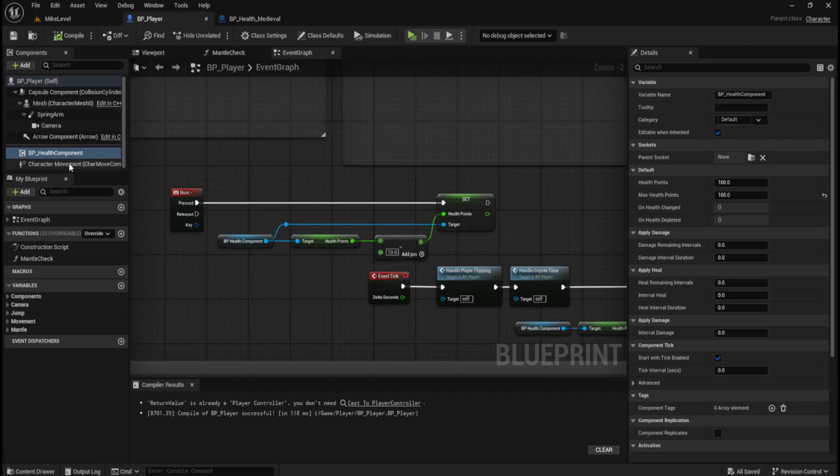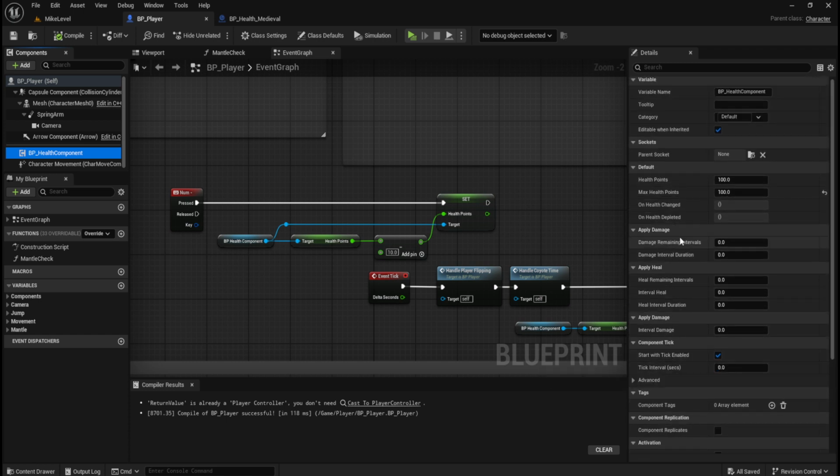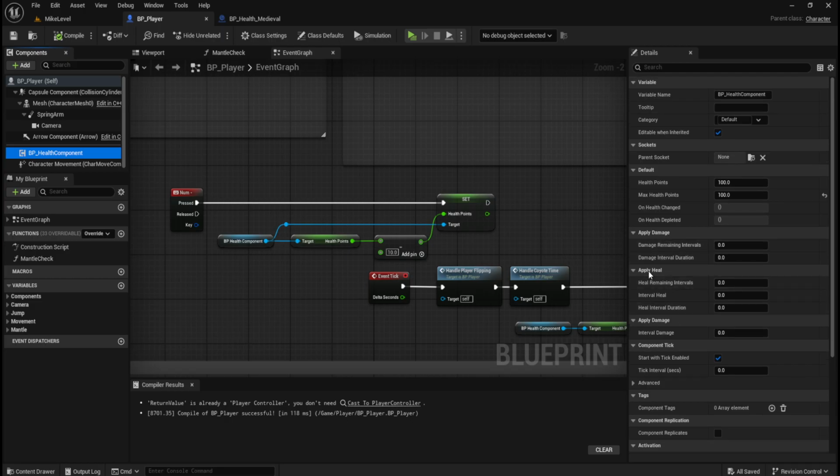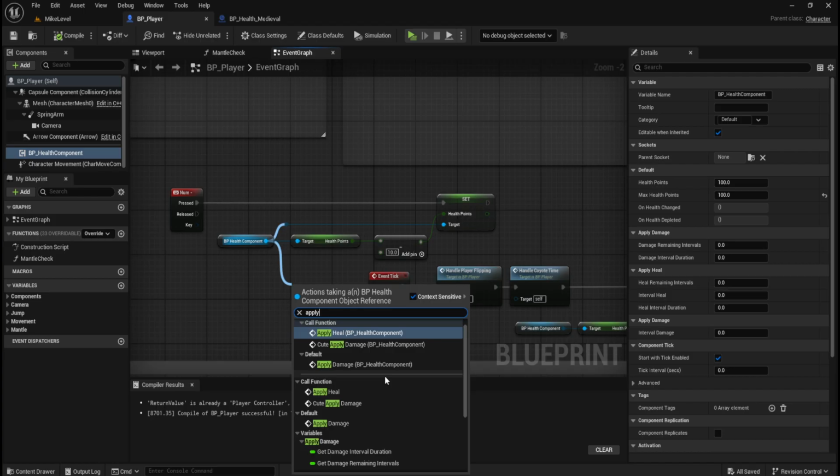Right, you were saying that the health component apply heal.